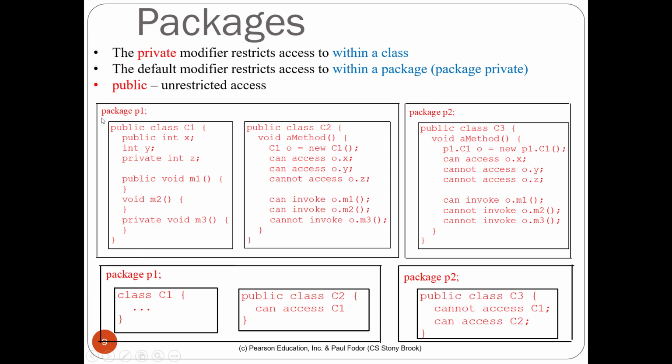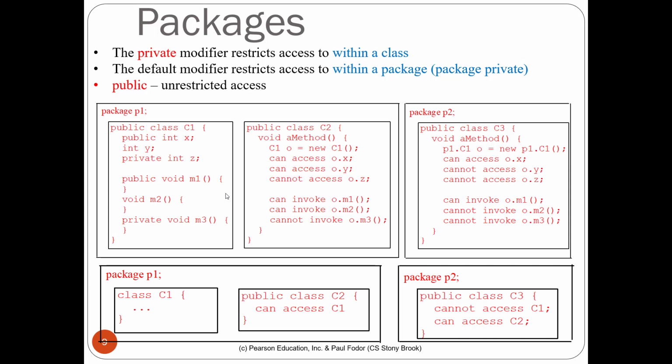Let's pay attention to the figure on the top, with one box and a second box. The first outer box we are calling package P1. The second one is package P2. In package P1 I have two classes, C1 and C2. In package P2 I have just one class, C3. Assume that for some reason C1 and C2 were related, and I put those two into package P1. If I organize my classes in packages, that helps in management. That's the reason we should be writing classes in packages, so that the management is good.